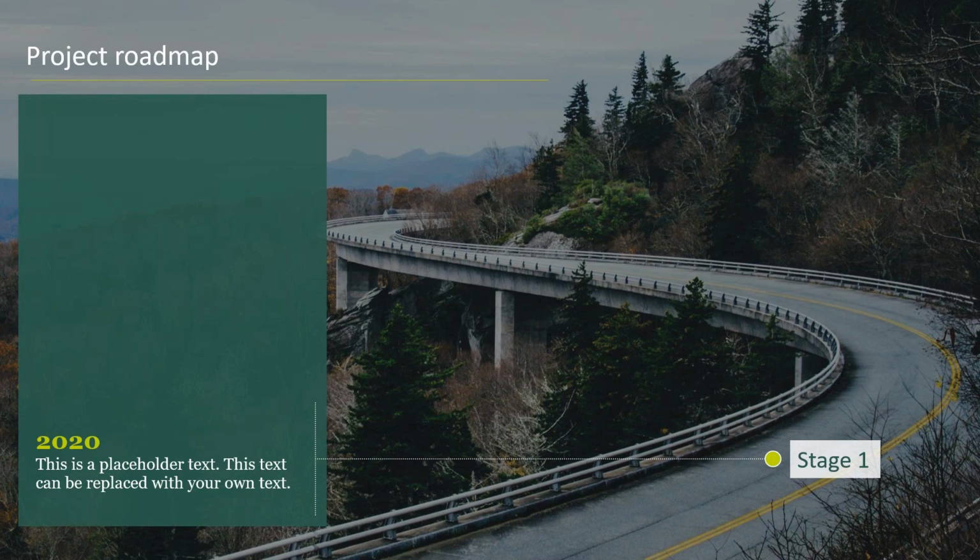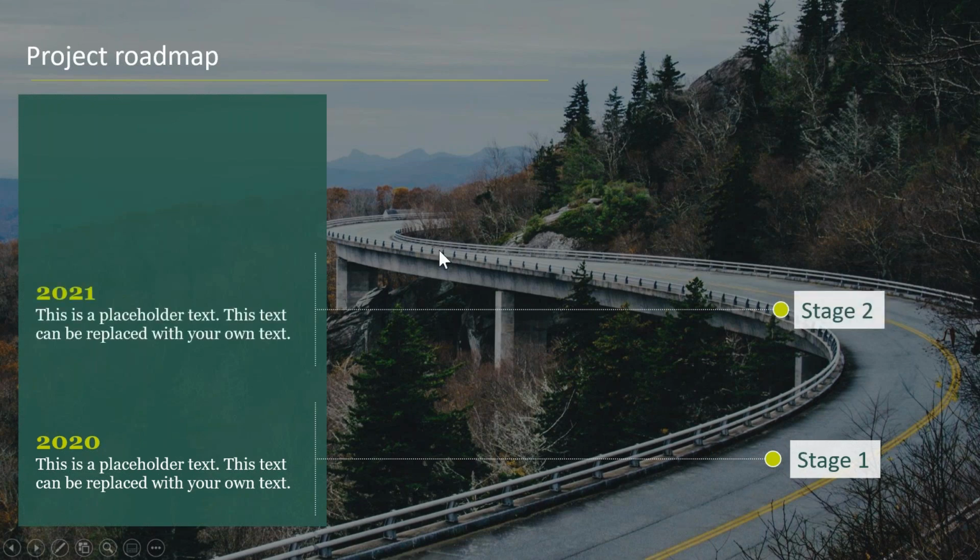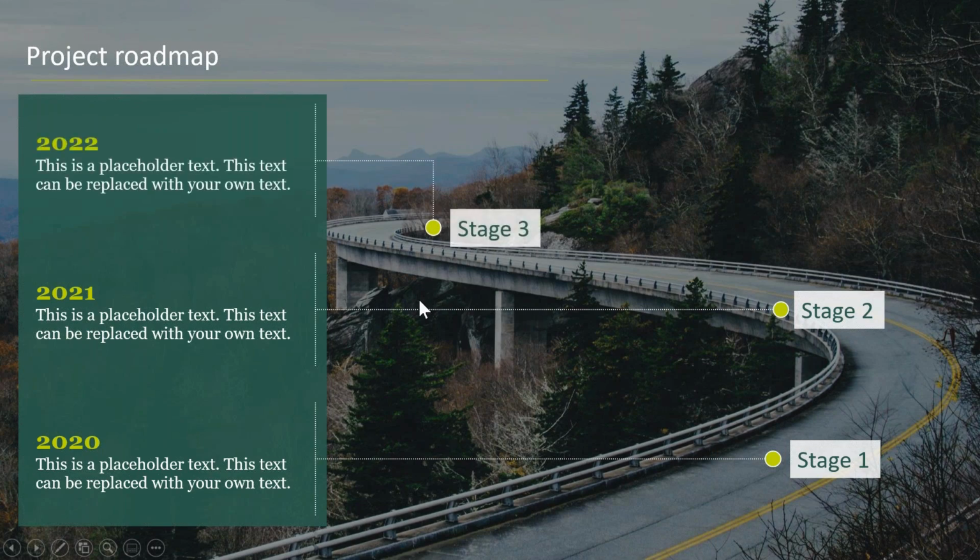But you can also start to use images like we've got here, which can help to enhance your story a little bit. So in this instance, we're talking about a project roadmap. And so you can get an image of a road and then have content that actually sits on the relevant areas of the image to show that kind of building up over time. So something like that can work quite nicely. So see if you can get images that not only look good, but also help to accentuate elements of the story.